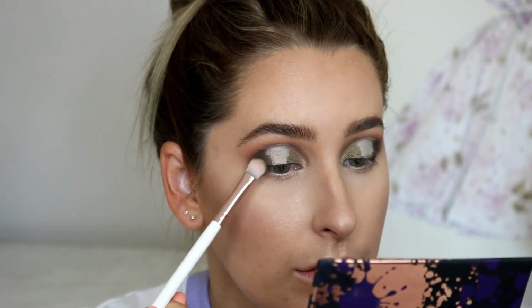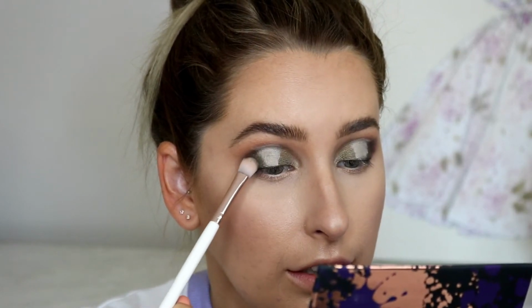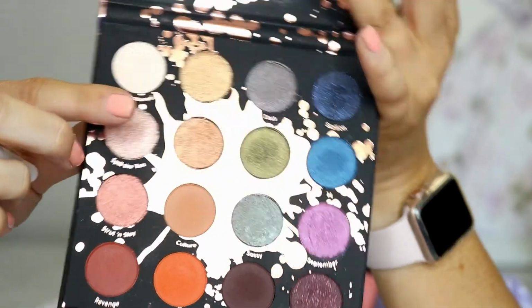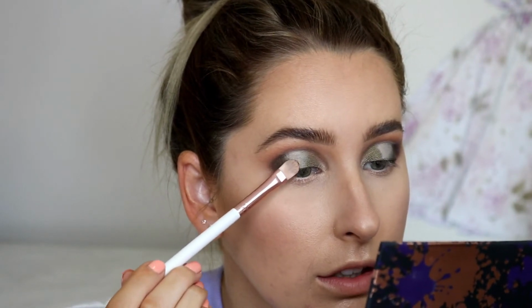Take a little bit more of IE, the green, to just press lightly on the sides to fade it in nicely. I'm going to take a smaller brush and we're just going to pop that transition shade just above it to define the outline a little bit more, very lightly. Alright, now we're going to take our same concealer brush and go into Diva, this one here, and put that just on the outer section first.